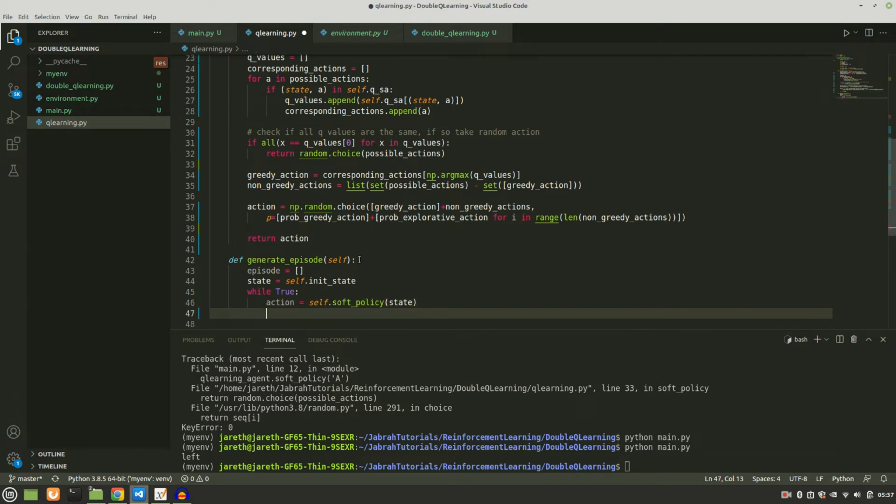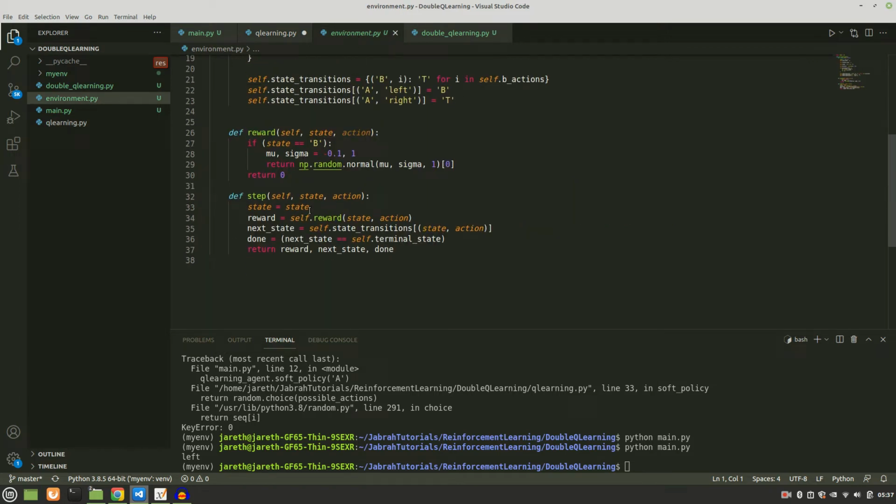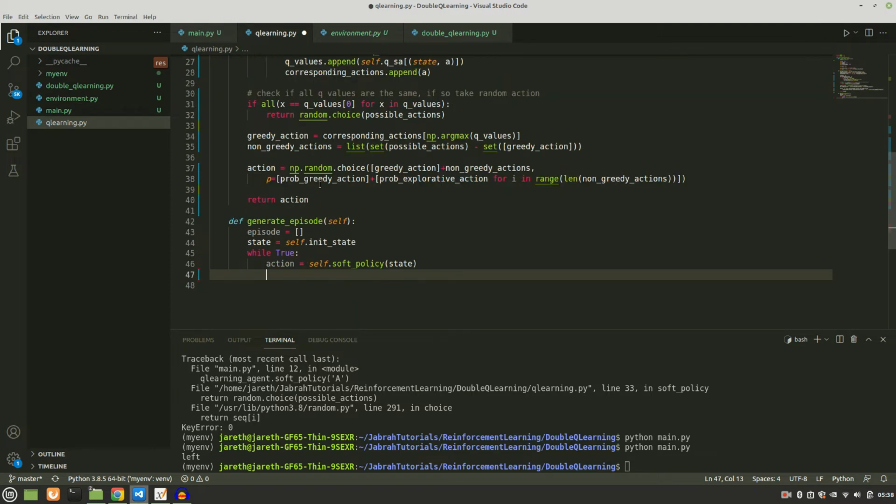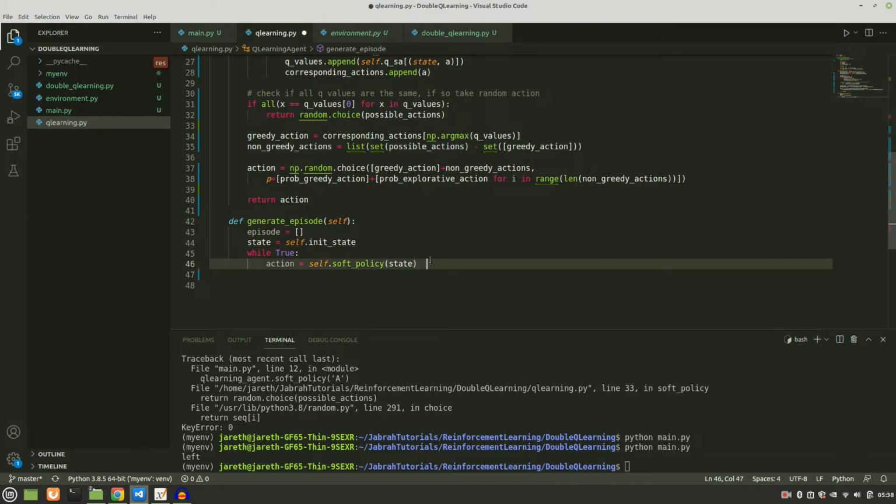And the next thing we need to do is define our reward, next state and done. So we have our state, we have our action. Again, this action, I'm just going to comment here, is following an epsilon greedy approach.